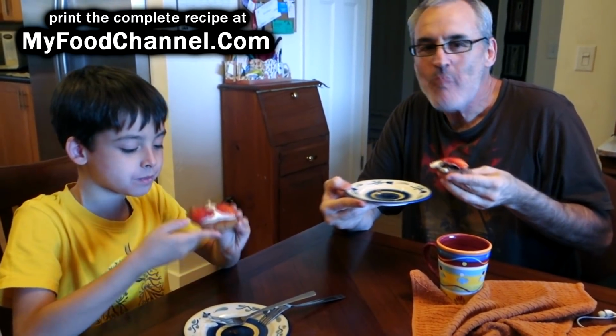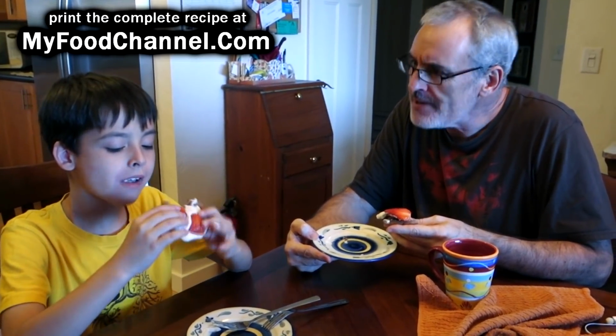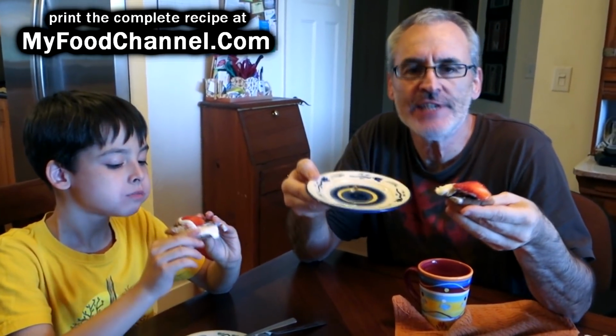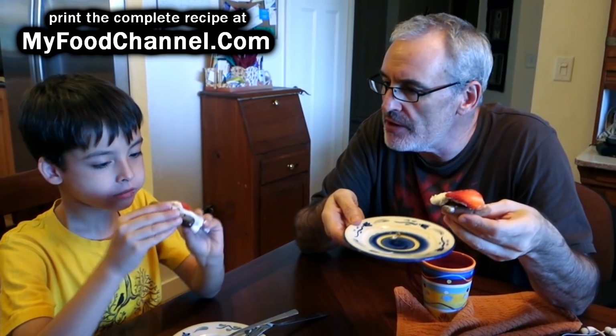All right, other chef, show him how it's done. This is so good. There you go. And they're so easy to make. And you can't taste the corn and the corn flour at all because we put cinnamon and sugar in there. And it's got all that chocolate and peanut butter. That's all you taste.